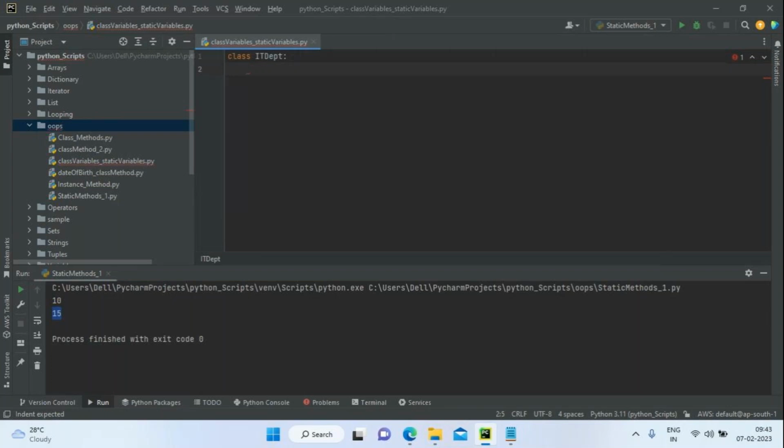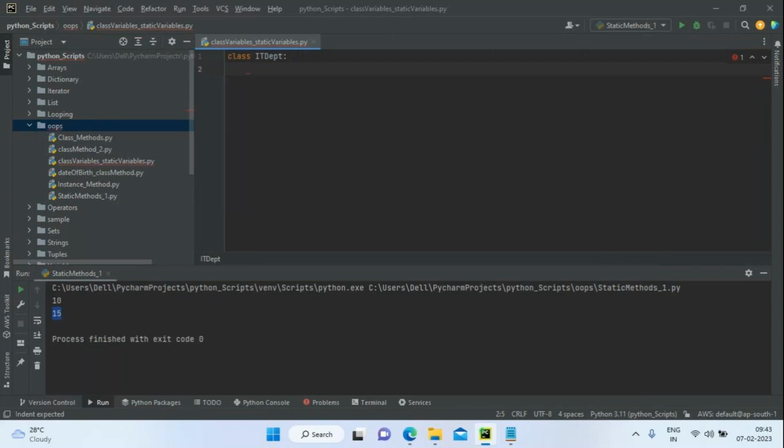Listen to the second point: static variables are created outside a method but inside a class.